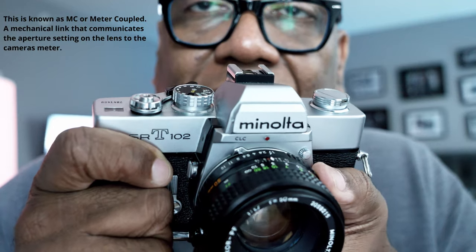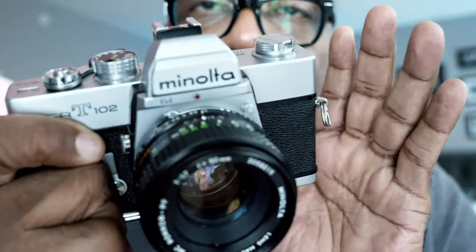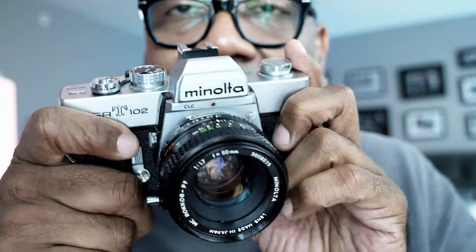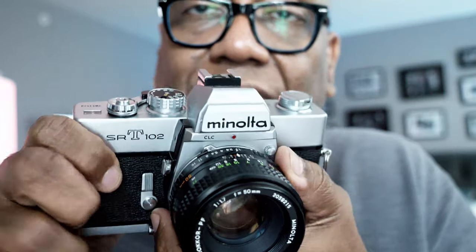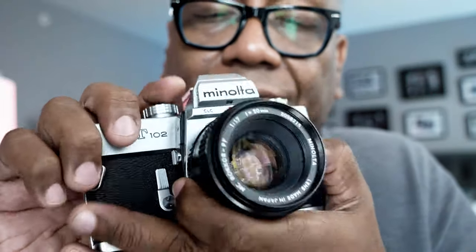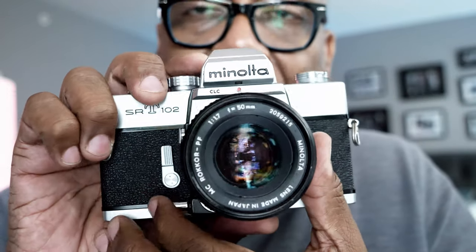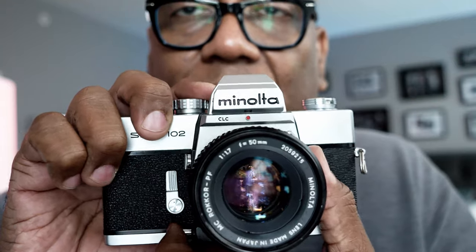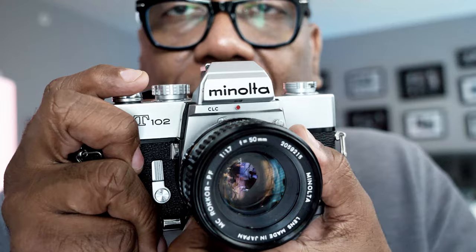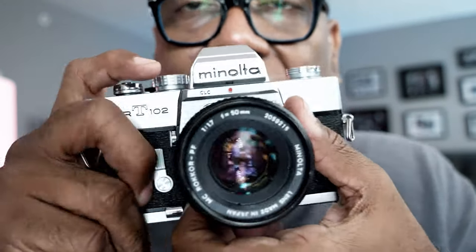All right, so this is literally the first camera, or not the 102, but the SRT line were the first cameras to actually let the user use the camera at full f-stop. Before the SRT line, the f-stop on the cameras would always shut down as you were setting your exposure. Not with the SRT line.